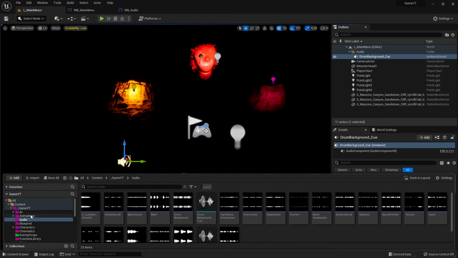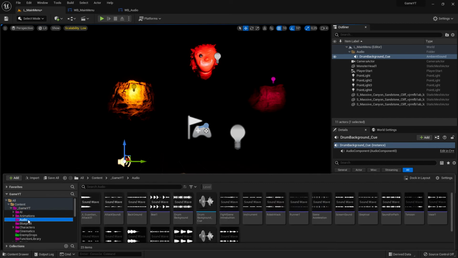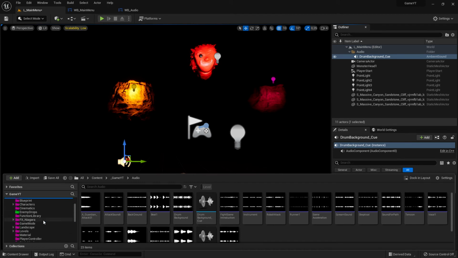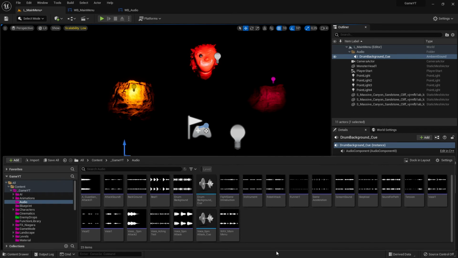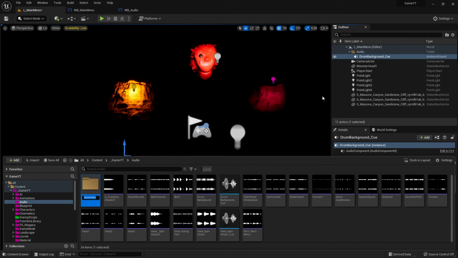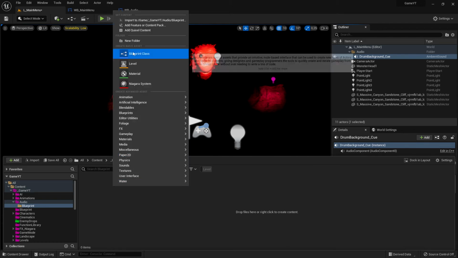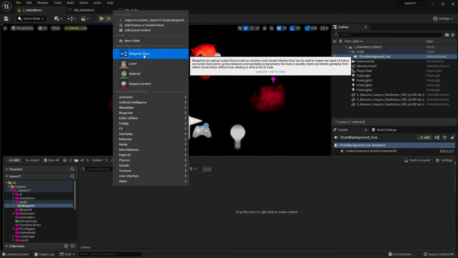The standard way is now to create a blueprint, and we are here in audio, and let's create here a new folder perhaps and create here a blueprint. I open this one up and now I right click on it the normal way, blueprint class.